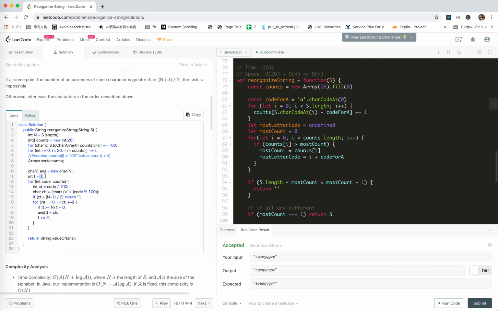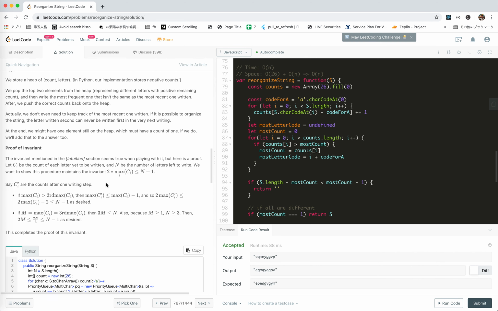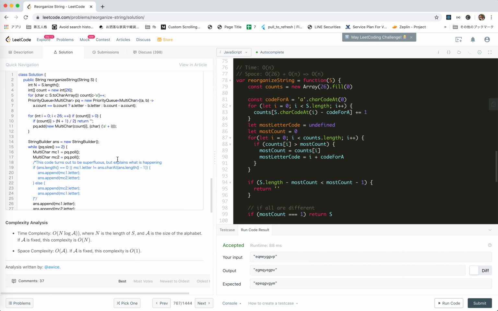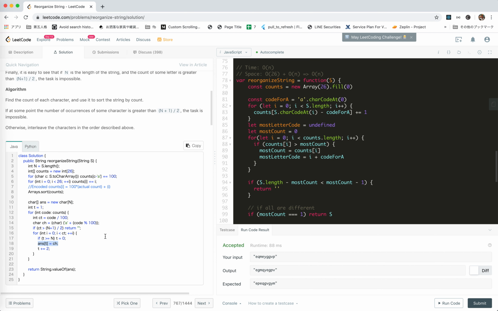T equals 1. We get the character. If it is bigger than this, we return, yeah, sure. Then we loop through all the code. Huh? I don't understand what this means.